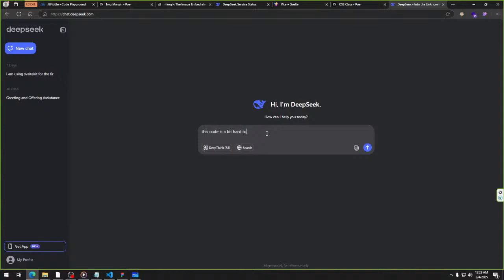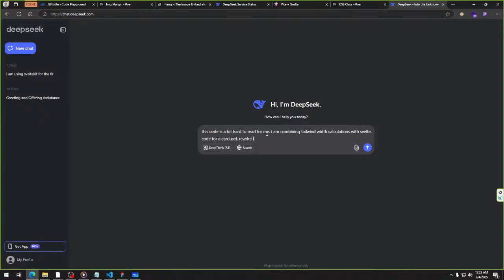It's hard to read for me. I am combining Tailwind with calculations with self code for a carousel.